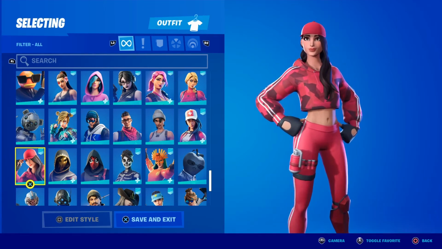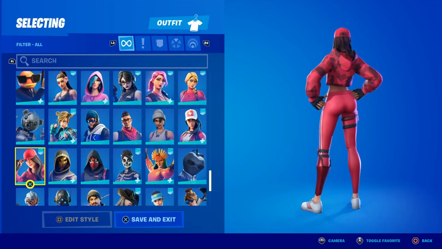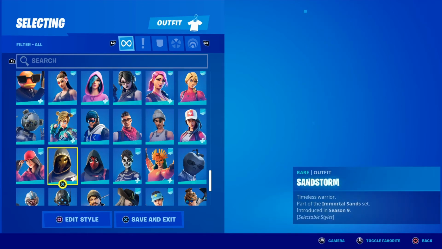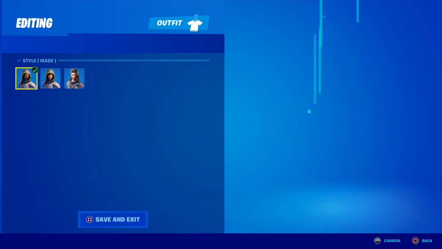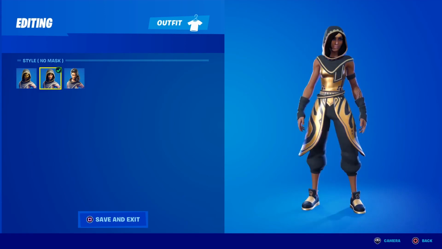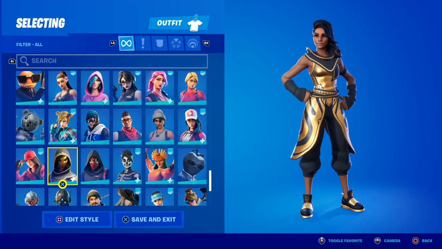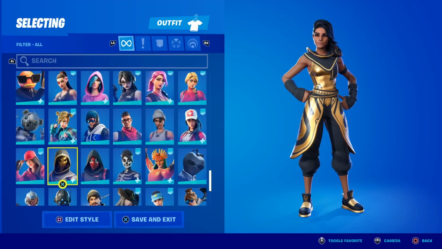Ruby, this is one of my favorite skins also. My good old boy Sean gave this to me. And the Rhapsody and that other skin on top, especially the Oblivion, was given to me by Sam Roga, one of my very good friends as well. Then we have Sandstorm. Very, very nice. So I do have some good friends and some good people that like to give me stuff, which is actually pretty awesome. I didn't say the name of this one.